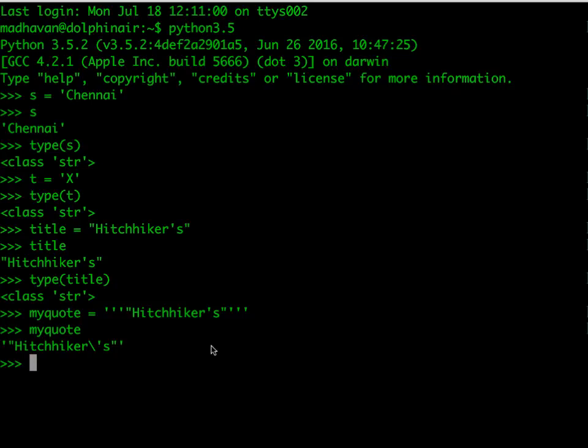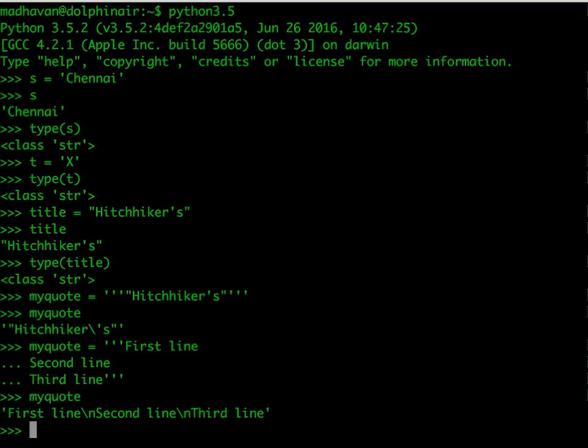The other thing that you can do with triple quotes is to actually write multiple lines. If I do this, first line, and then second line, and then third line, and then close the quote. Okay. Then my quote is shown as first line with backslash n.